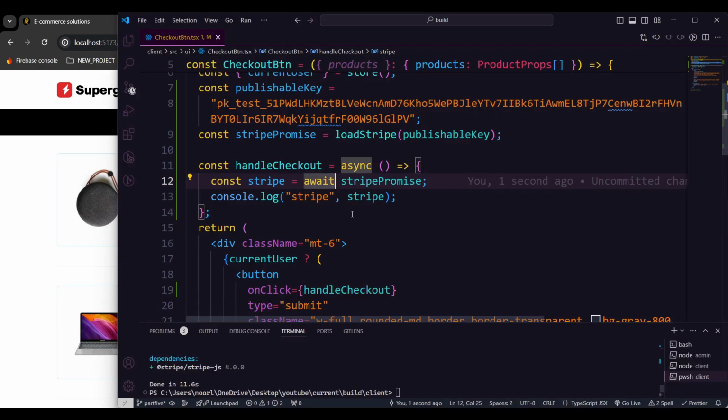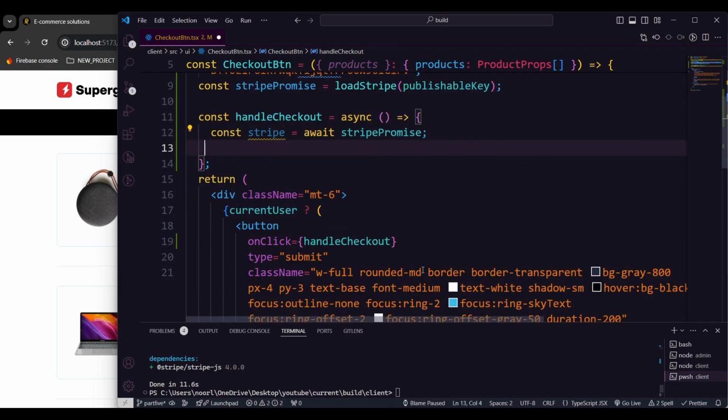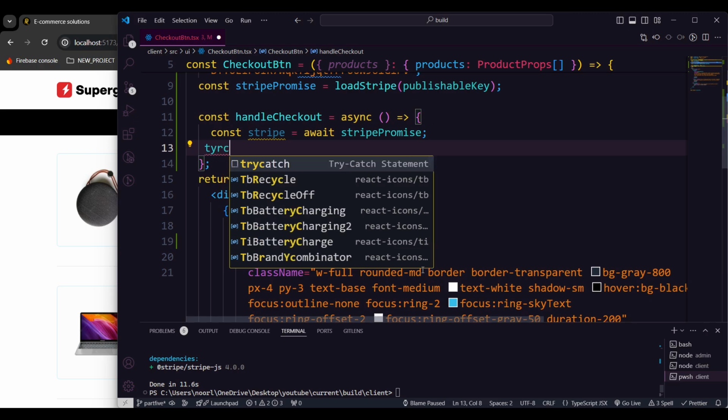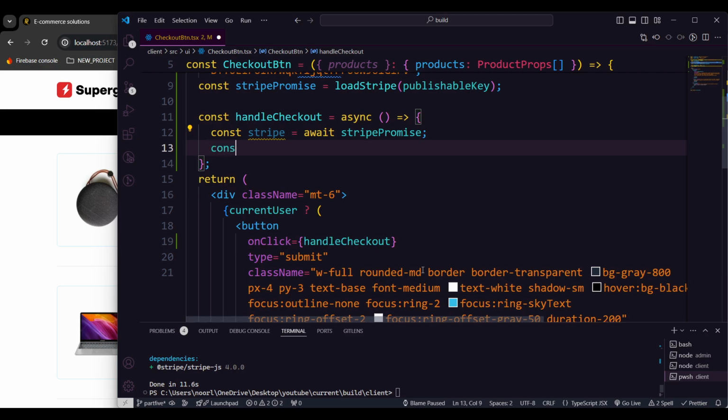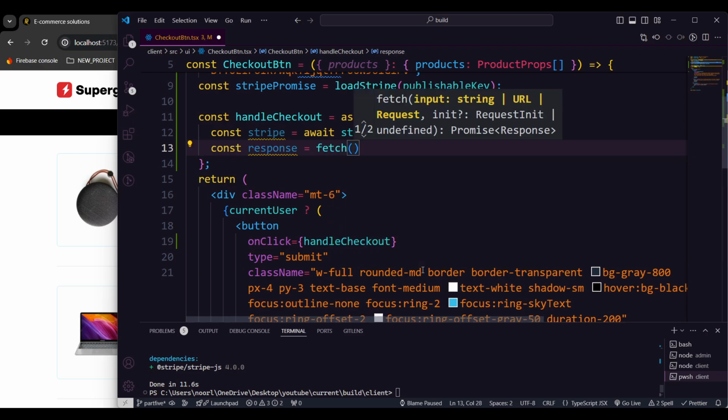So now, as you may know, our things are ready. We can now send everything to our database there. So let's start working on that. What I'm going to do is create one try catch. If it's successful, you can put it as a try catch, or you can go directly with the response. So let's just go with the response. Now you can use Axios if you feel free, but I will just go with the default fetch functionality. That will serve the purpose here.